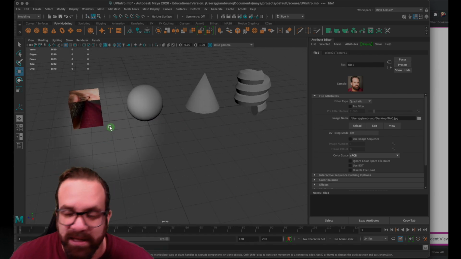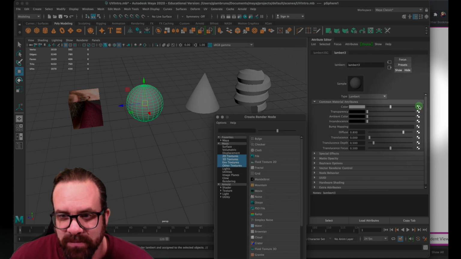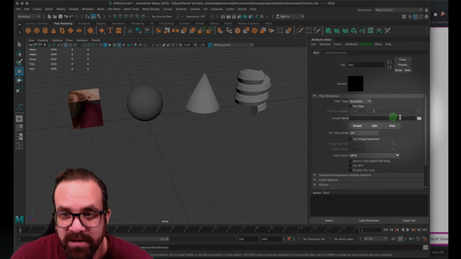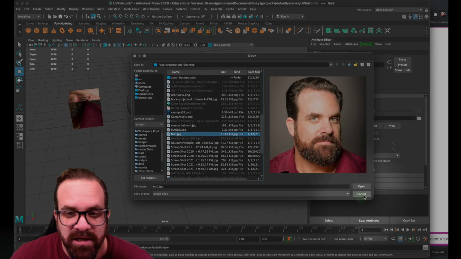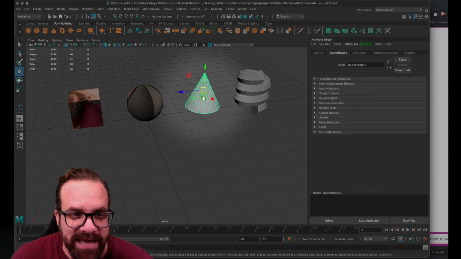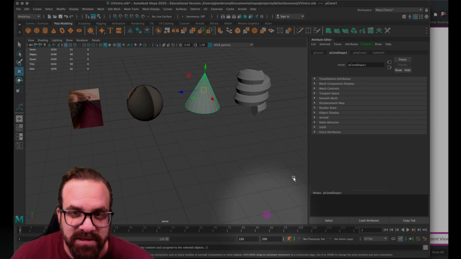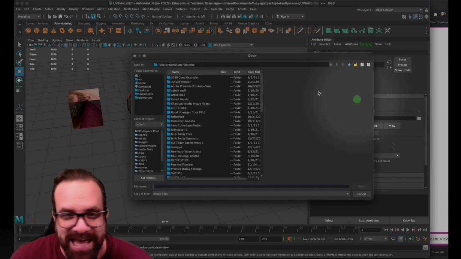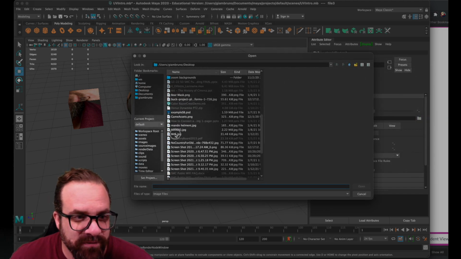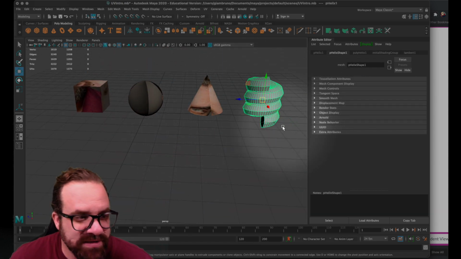All right. Repeating. I'm going to go fast. I'm going to click on it, right click, assign favorite material, Lambert. In the right hand side, hit the checkerboard box, choose file, choose folder, find the picture, Mr. G. Some of you might be asking, Mr. G, can't I just right click and choose existing material? Yes, but I'm choosing Lambert just to repeat my actions and get you in the habit of learning how to do it, so then you won't ever forget it by repeating it over and over again. So you're starting to see my face on every single picture.